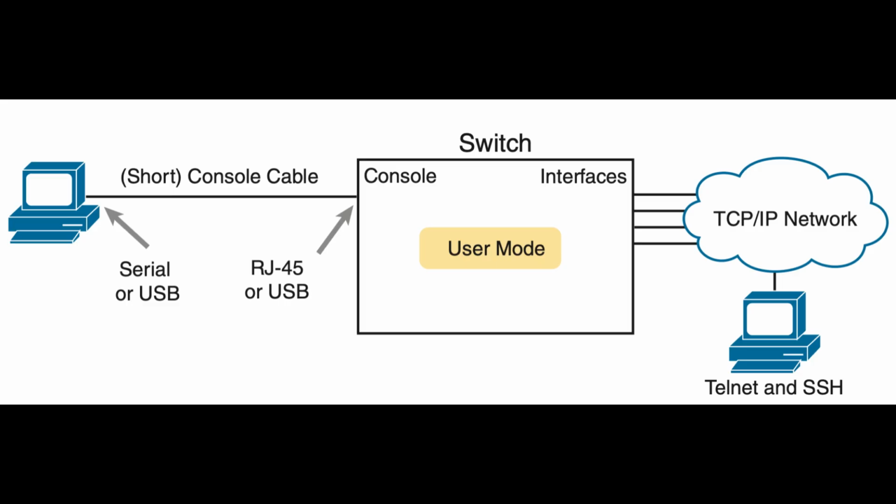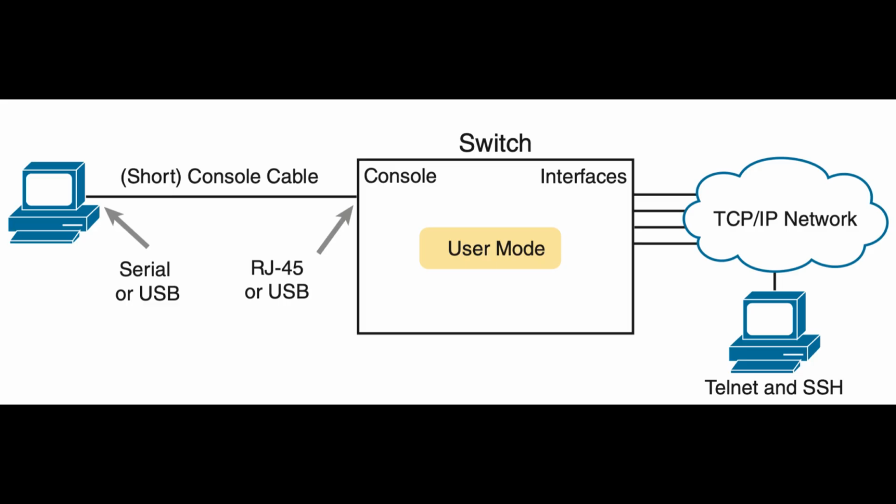to the terminal emulator. The switch CLI can be accessed through three popular methods: the console, Telnet, and Secure Shell, SSH. Two of these methods, Telnet and SSH, use the IP network in which the switch resides to reach the switch. The console is a physical port built specifically to allow access to the CLI. Console access requires both a physical connection between a PC or other user device and the switch's console port, as well as some software on the PC. Telnet and SSH require software on the user's device, but they rely on the existing TCP/IP network to transmit data.